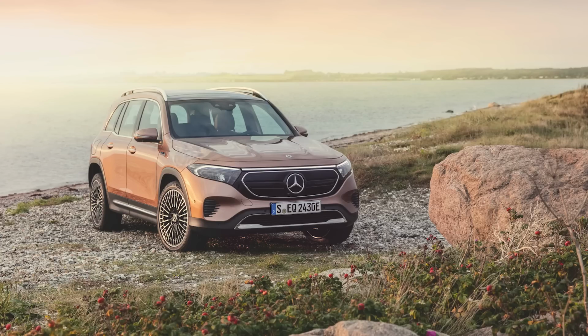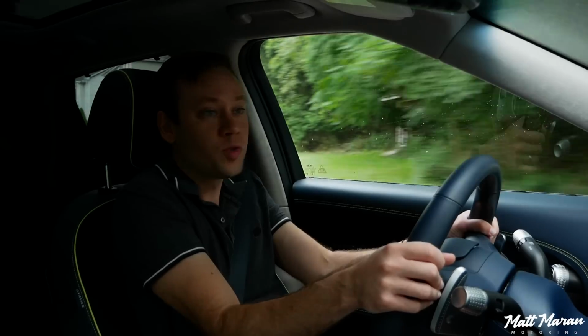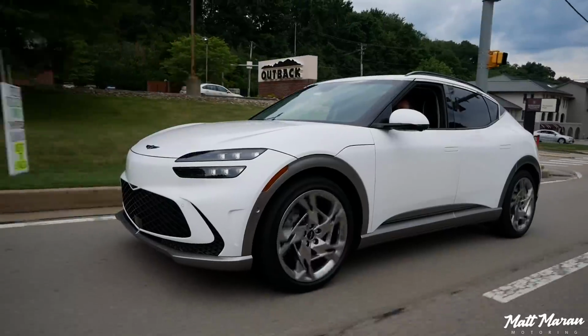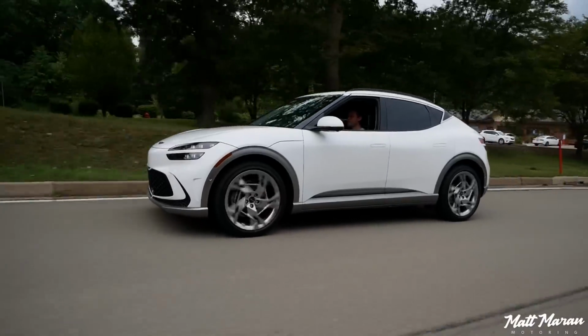But you also look at the newest stuff coming out, like the Mercedes EQB that's going to be competing with this. Those have way less interior space, it's a lot more compromised, and those are still going to be over $60,000 comparably equipped to a regular GV60 Advanced. They also have less range and way less power, and all those components just honestly crush its competitors currently. There's not a lot of competitors out there, but this is crushing most of them.